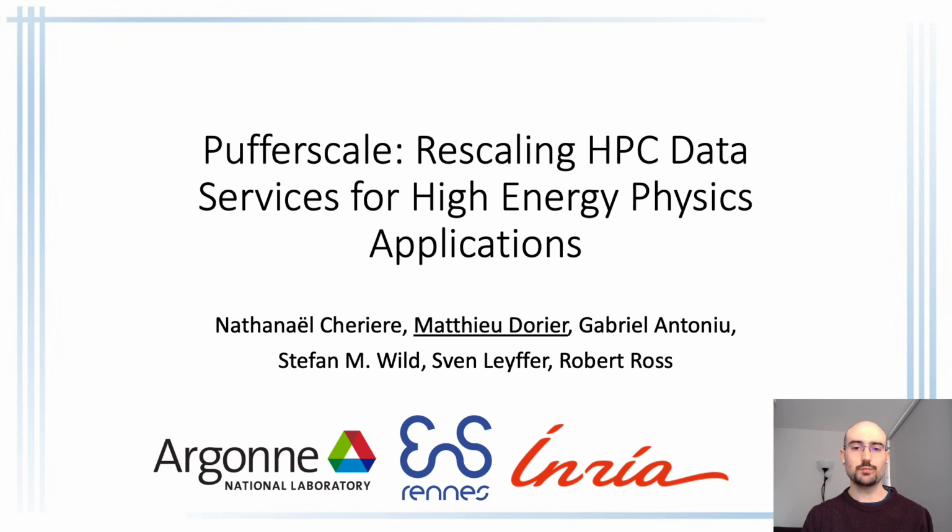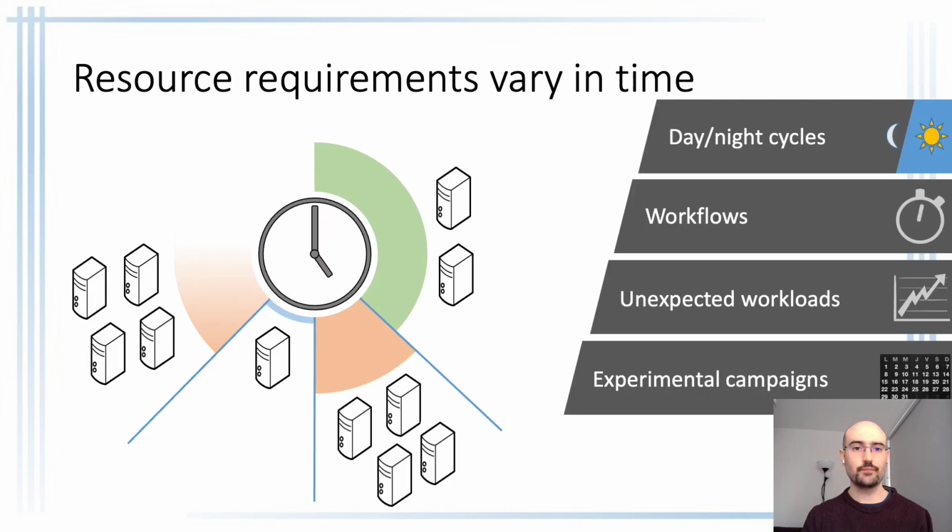I'm a software development specialist at Argonne National Lab, and I will be presenting a work led by Nathanael Cheriere, a former PhD student of ENS Rennes, who graduated in late 2019. This presentation will be about Pufferscale, a microservice component for enabling elasticity in high-performance data services and its application to a specific storage service for high-energy physics.